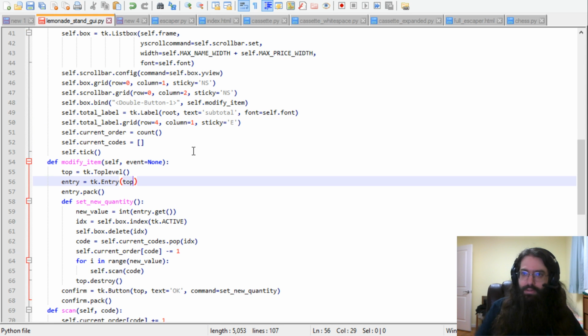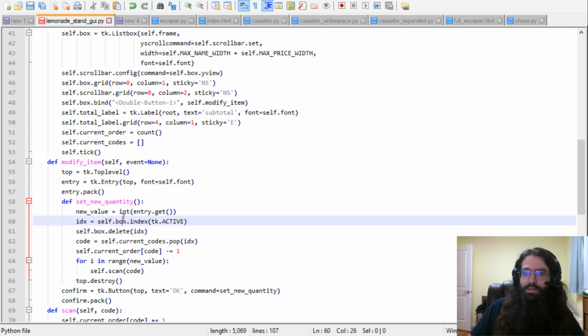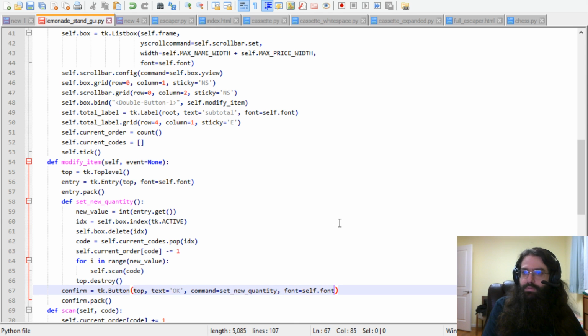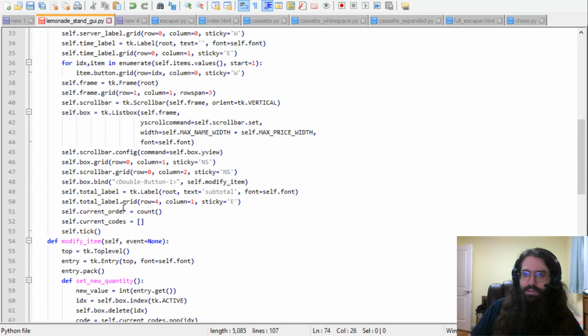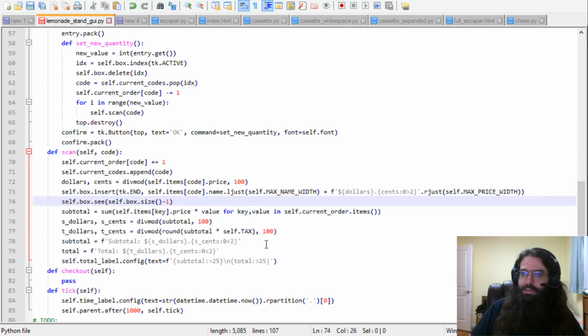I think it's here, right? That we can do that. And the button should be font equals self.font. Right? I forgot the subtotal. No? That's up here somewhere. Yeah, total label, font self.font.